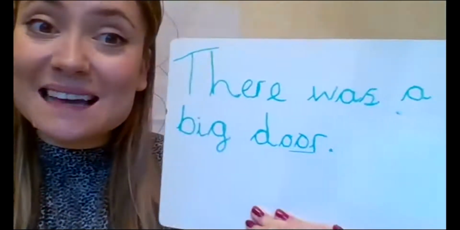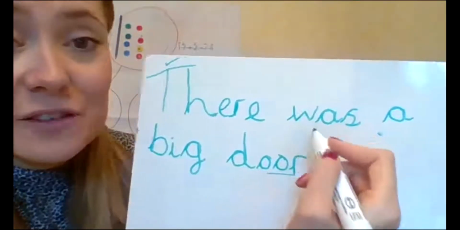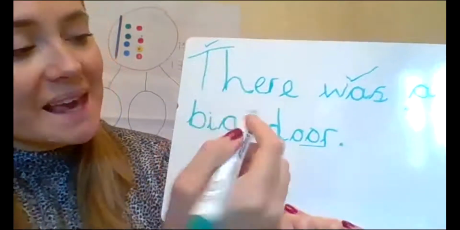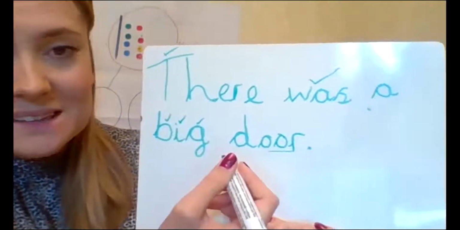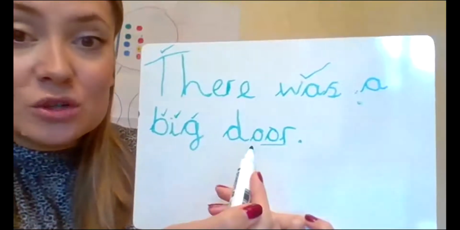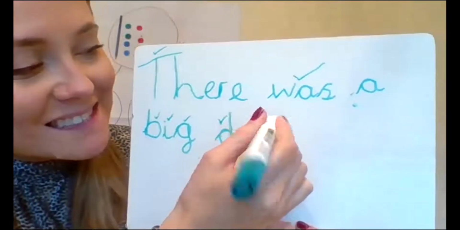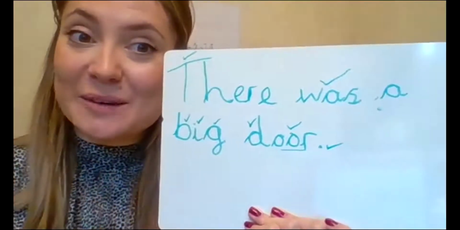Right. Have a go yourselves now and then come back and we're going to do it together. So pause me. Have a go. Let's have a look. There. Capital T. There was, and if you've spelt was correctly, I'd like you to give it a big tick. There was a big, and if you've got the sounds in big, b-i-g, give it 3 ticks. There was a big door. Now, if you spelt door, d, and you've got that or sound, give it a tick as well, and a tick for your full stop. Let's see if you can do that. Pause me if you need to. Go and do that now and then come back.